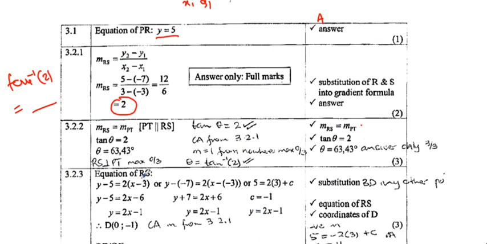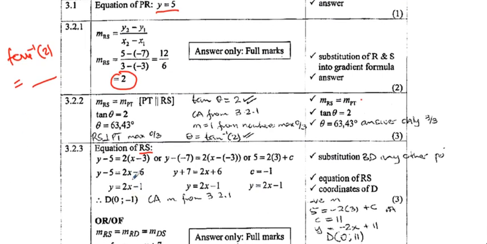Now they asked us to find the equation of RS. The equation of RS, there are 3 methods here. I'll prefer the substitution method that we have. So y minus y1 is equal to m into x minus x1. Apply this formula and you notice that you get the answer; always write your answer in y form. Please practice this part. This is your responsibility. And you know D is the y-intercept. So therefore it's going to be 0 and minus 1.